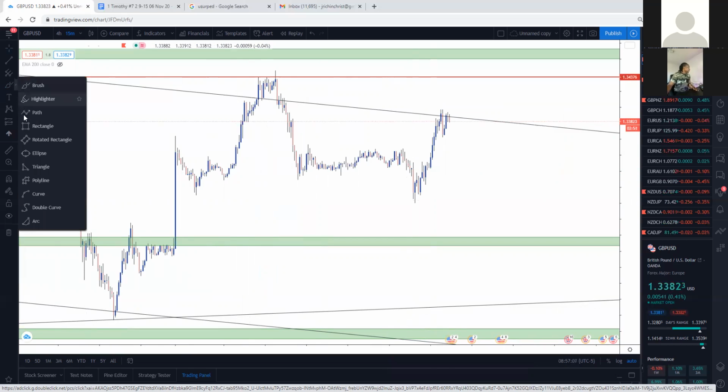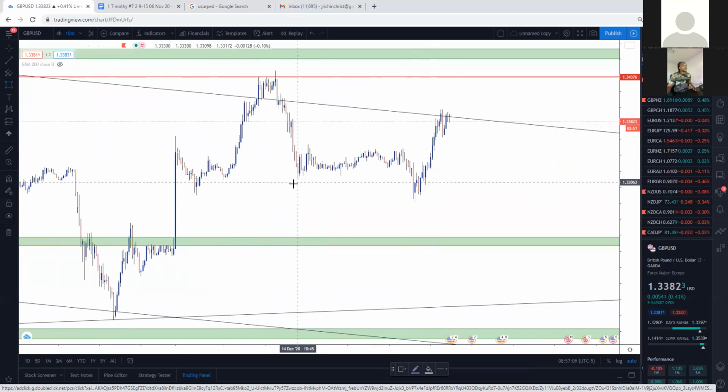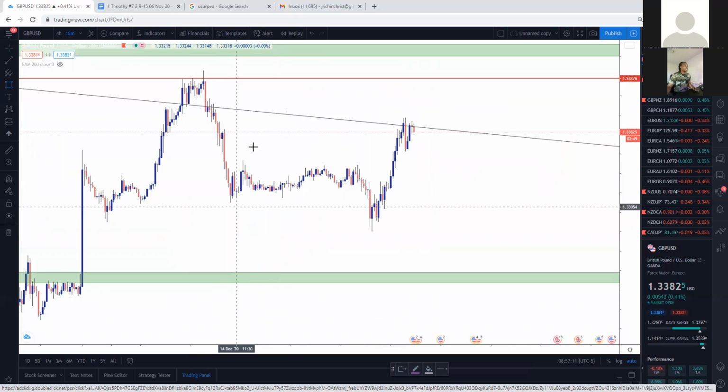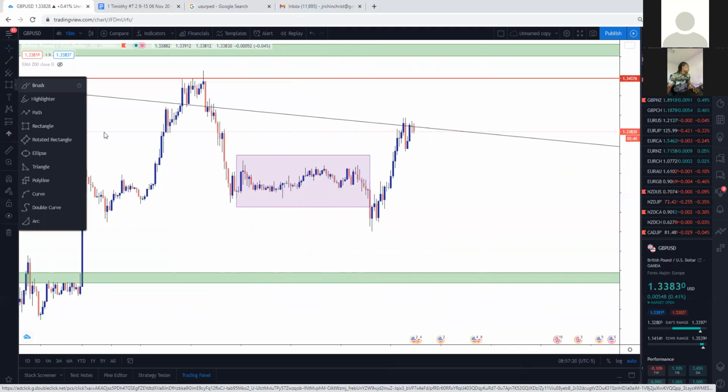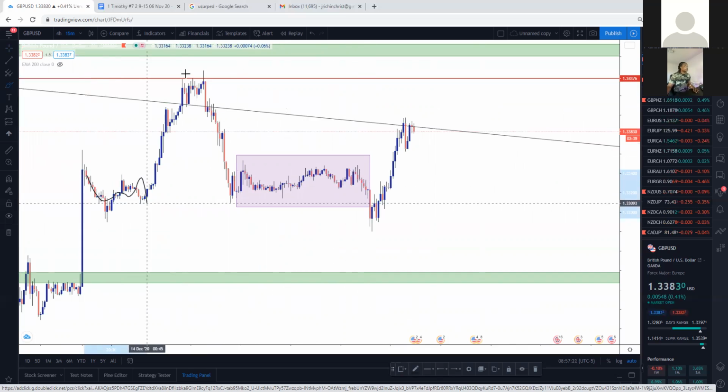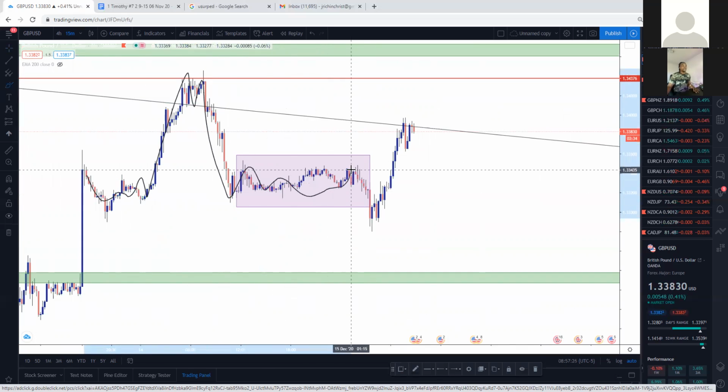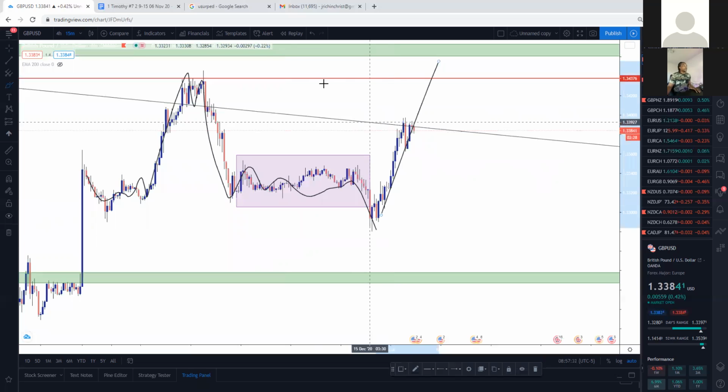So here it is, the day before, on Monday, I knew what was going to happen. As soon as I saw this happen, after the market, after this consolidation, broke to the high, created this formation, came back down, and then consolidated, I knew what was going to happen during London session: a false breakout before going back up to either this high or to this trend line I had created.